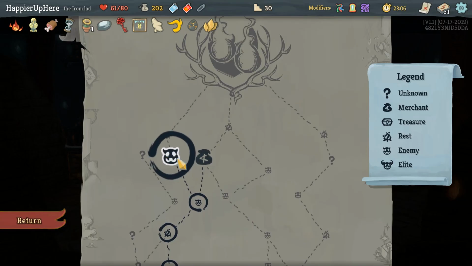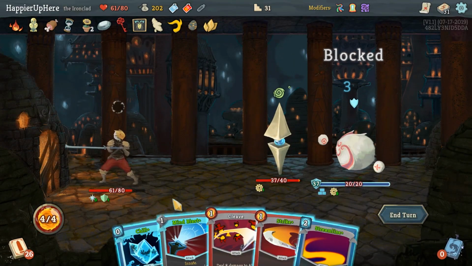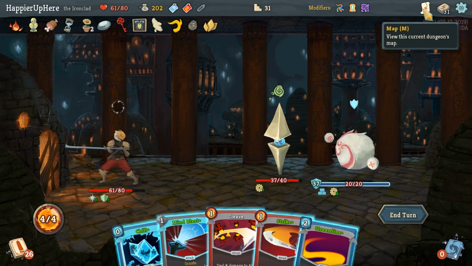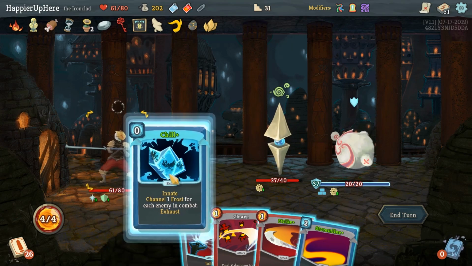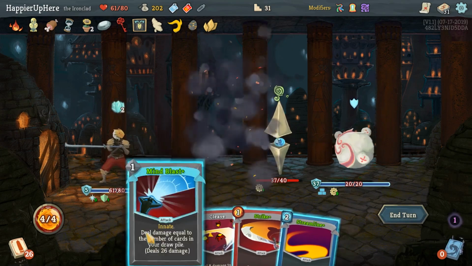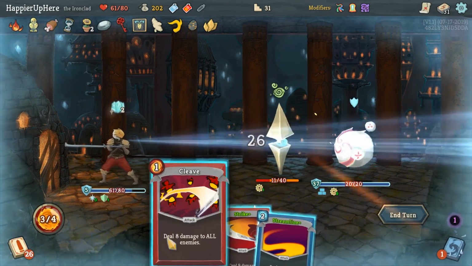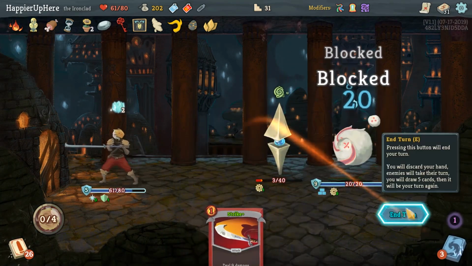And then I think we'll go for another fight just to gain... well, actually a shop might have been nice, but no, I think we want to gain more cards. Or, sorry, well, yeah, I guess a shop would have been nice. Yeah, it's fine. I'm sure we'll have a shop next floor. Alright, let's do Chill. Then Mind Blast, and then Cleave is not enough, but I think we should be able to kill this guy next turn.